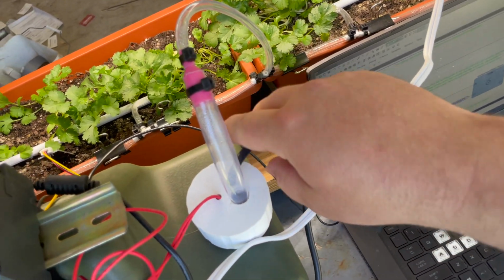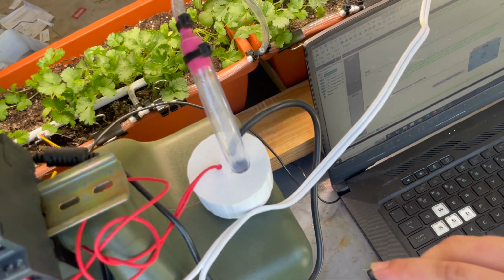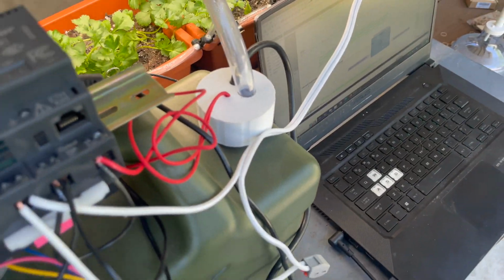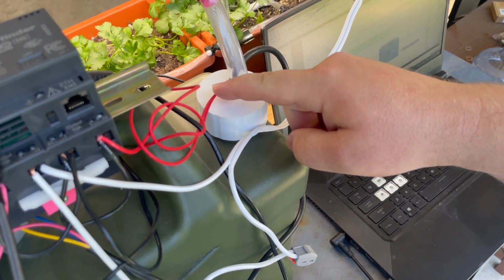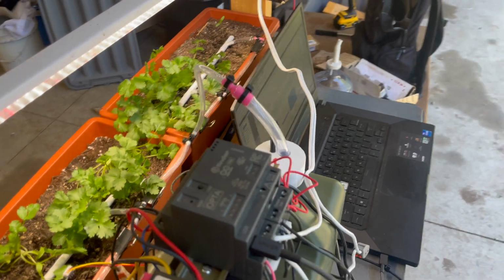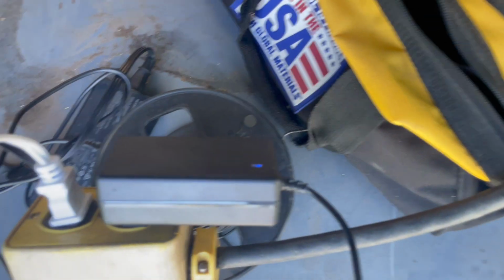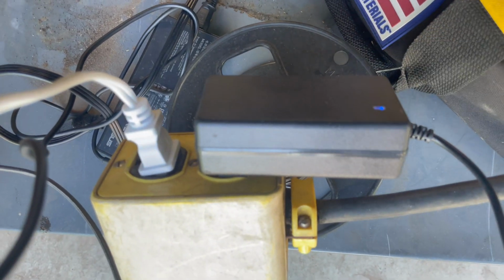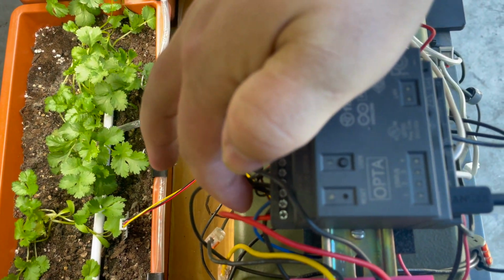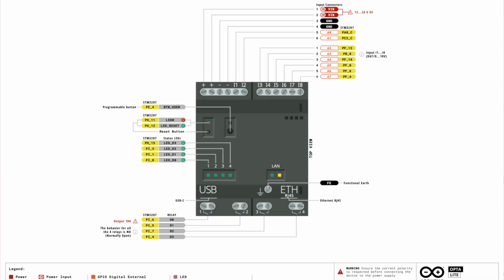We have a hole for our float wires, and then we have a hole for our wiring to the pump to run the pump, and then our tubing to go through there. And so the float's super easy. We give it 12 volts to one wire, and then the other wire goes back to input 1. The 12 volts just comes from this little power supply right here. And we bring it up over to the plus and minus. And that's what feeds 12 volts to everything in this project, including the PLC here.